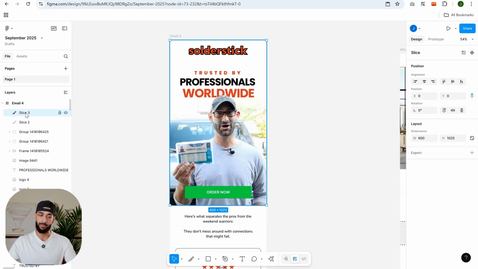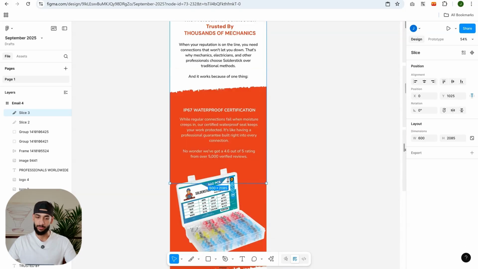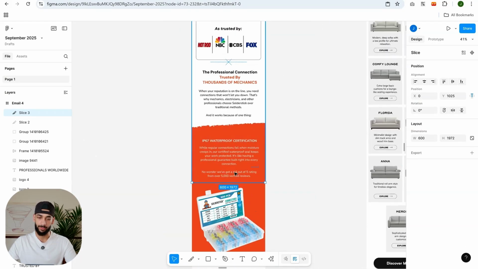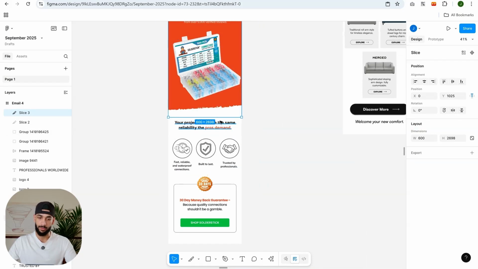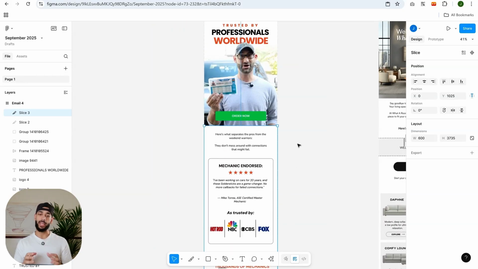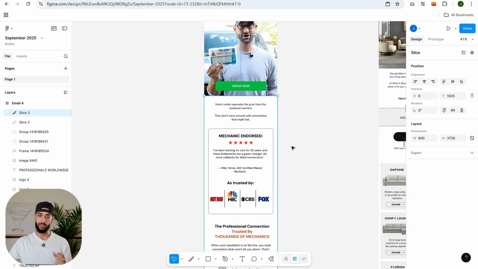As you can see on the left, another slice has appeared, right? And you can drag this down like this. Okay, all of this can just be one link, right? Like that. Same for this. All of this can just be one link. For slices that are not the hero image, they can be as long as you want.